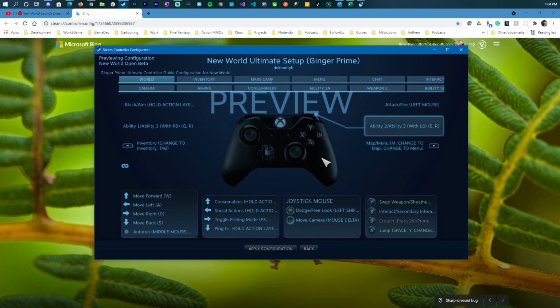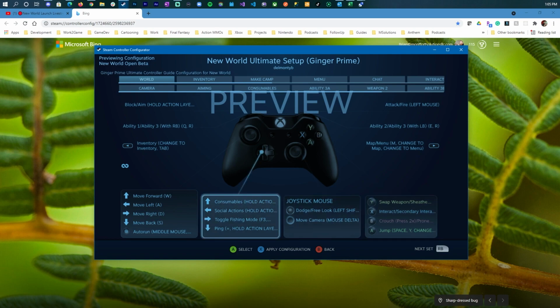Now, you might be looking at this. I think this is where a lot of people are getting tripped up and not able to download the file and looking for whatever it is. If your controller is turned off or you don't have it enabled, you're not going to see a button down here. But you can see here, I have apply configuration. If I move the controller itself, you can see apply configuration turns into the X key on my Xbox controller.